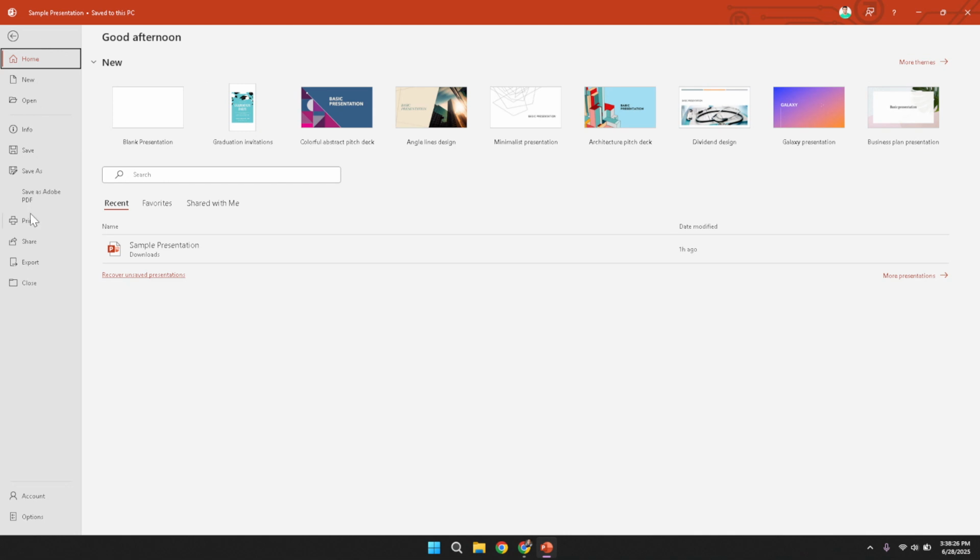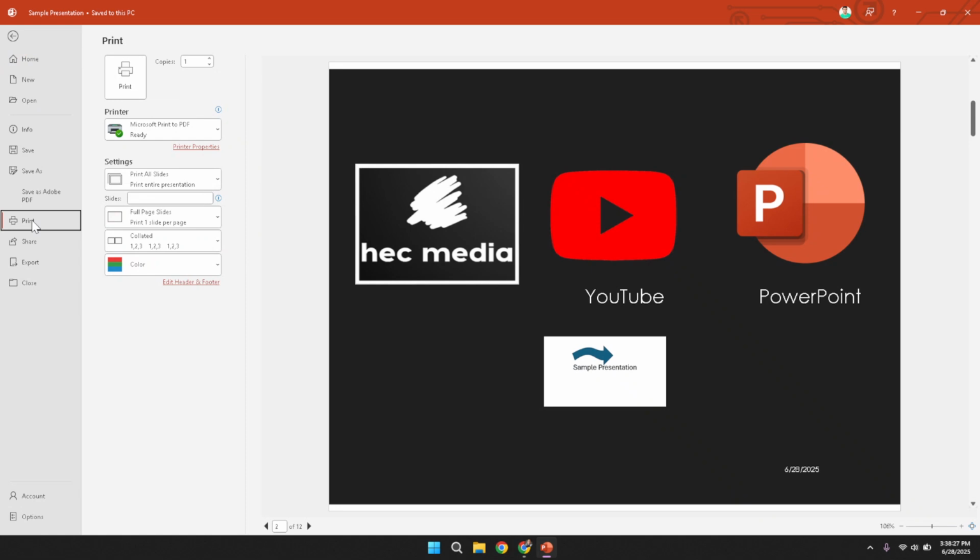This is where you will make choices related to how your presentation is output on paper. Clicking on Print brings up a preview and settings options that allow you to customize many aspects of the printing process. Be sure not to miss this stage because how your slides and notes are arranged on each printed page is determined here. Once in the print menu, direct your attention to the display settings section.